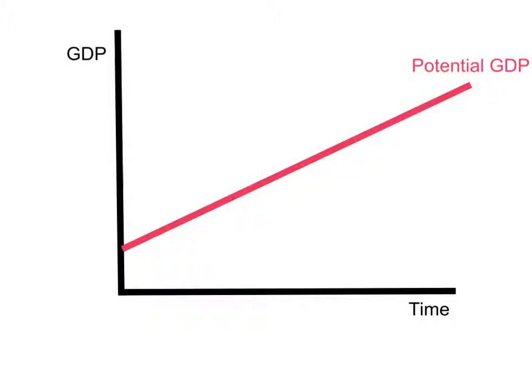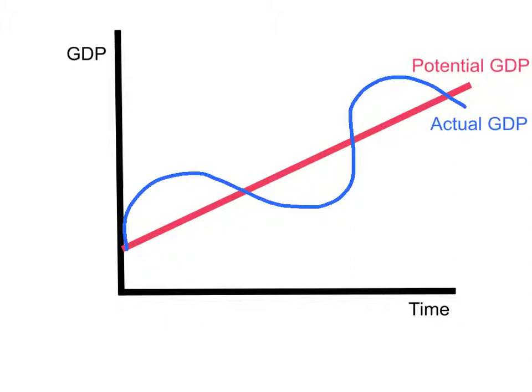In the UK this would be described as sustainable growth, so the UK economy should be able to grow at a steady rate of around 2.25%. However, what actually tends to happen, as you can see in the diagram, is the country follows this blue line here, the actual GDP. And you have booms when your actual GDP is above your long-term potential GDP, and recessions where your actual GDP is below your potential GDP.